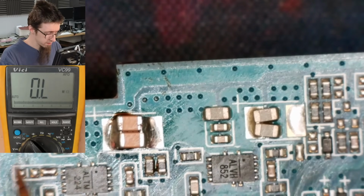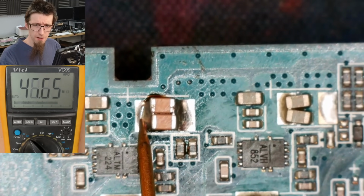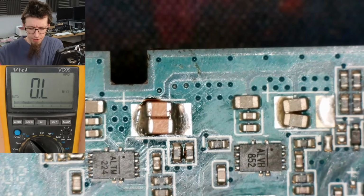Oops, I fell off. 45 mega ohms, lots of resistance, no short circuits. Lovely.